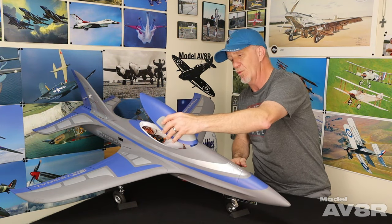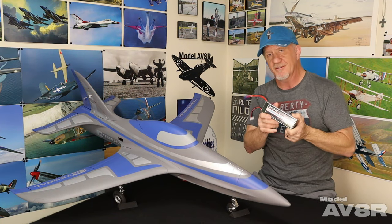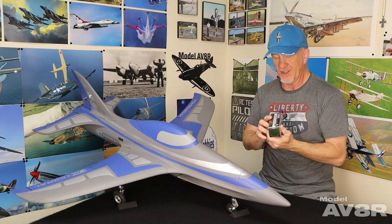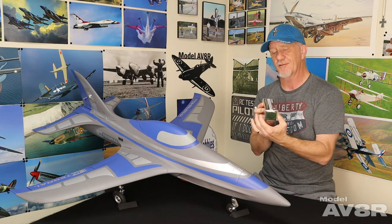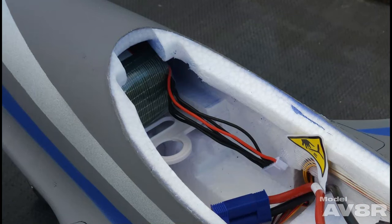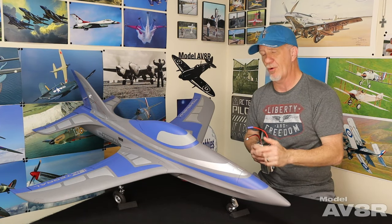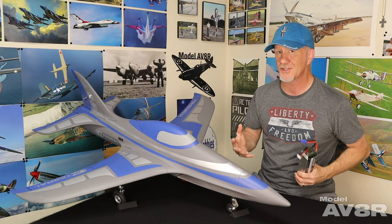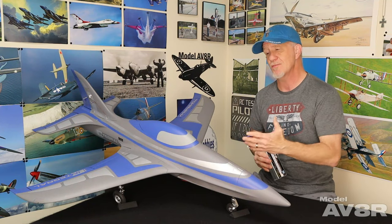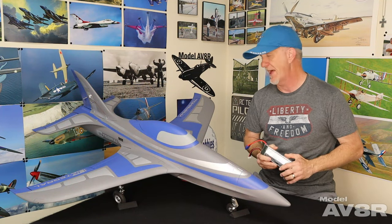Worth noting, when we used a 5000, we went with the HRB 5000s. These are the only 5000s we have that are perfectly square, and they are just compact enough, just the right shape to go in there without having to hack on foam. And given the way the hatch and the front part of the tongue and groove is engineered, I don't know that you can really hack on that very much, to be honest. So just be mindful that you may need compact 5000s if you want to use the higher milliamp batteries.